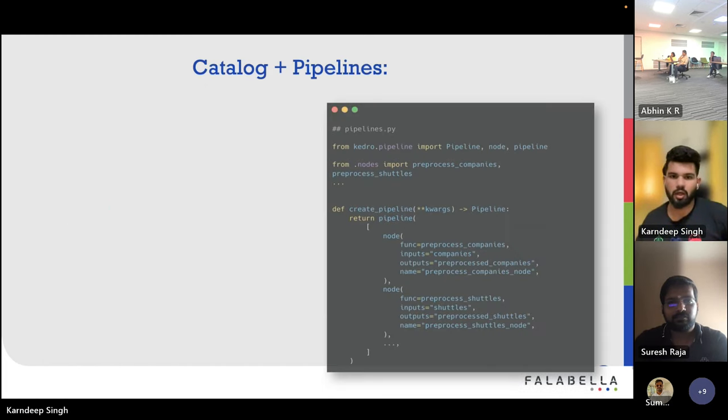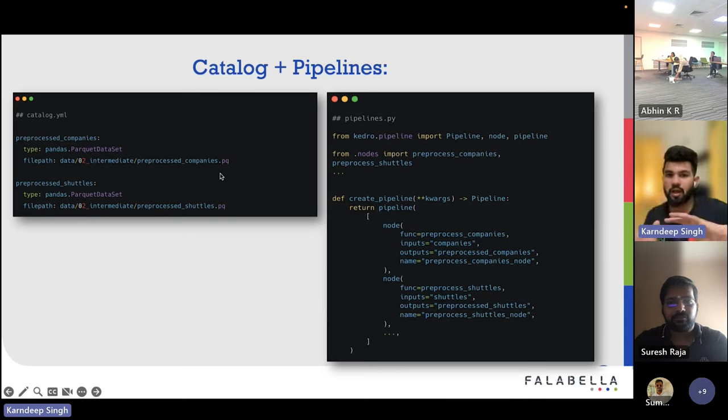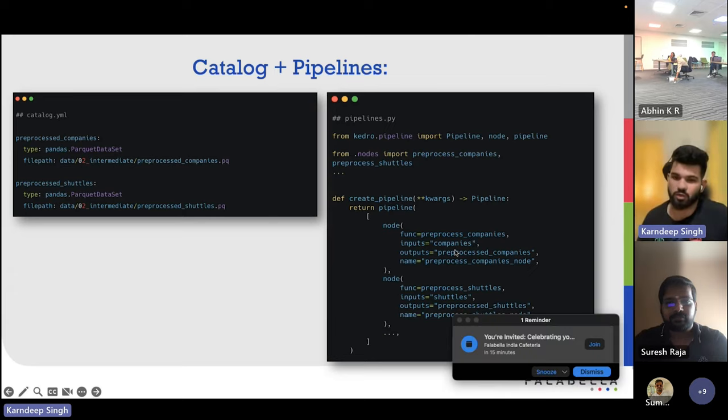And then I just want to bring out the relationship between how these pipelines and the catalog.yml are written, because ultimately you have to read and write the operations, right? So this node has the input function. Let's suppose for the pre-processing task, you want to prepare a function. This is a node that consists of a function, and then it has an input. You're going to specify the inputs to this particular function, and these inputs can be taken from the catalog YML. You have to specify the name here in the catalog, the kind of data, and the file path where it is located. You're also going to define the outputs for this particular function, which is pre-processed companies. You can see there is a pre-processed companies entry in the catalog YML.